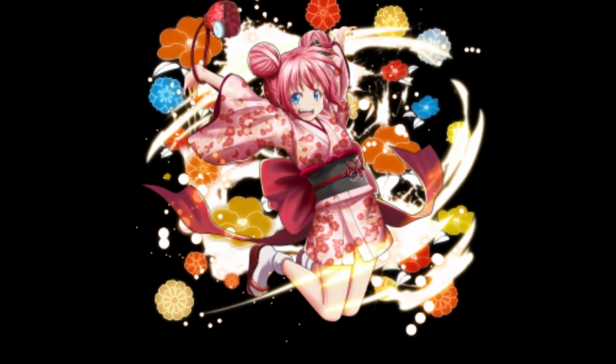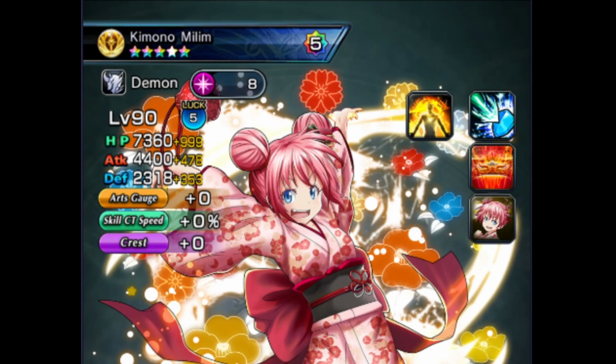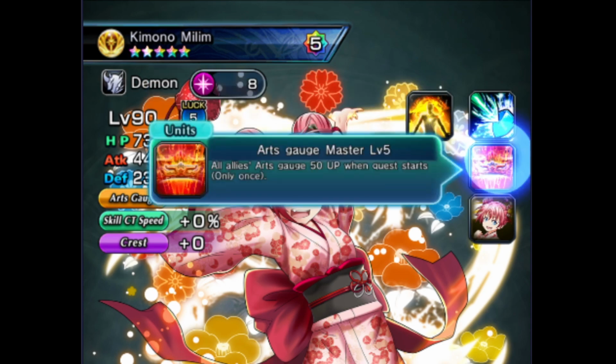Kimono Milim is a light element unit and belongs to the Demon race. Main role attacker. And she has 3 passive abilities. First passive, Magic Resistance level 2: magic damage from the enemy 10% down. And Arts Gauge Master level 5: all allies' arts gauge 50 up when quest starts, only once.